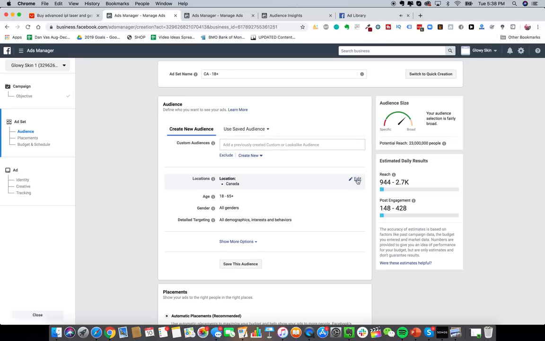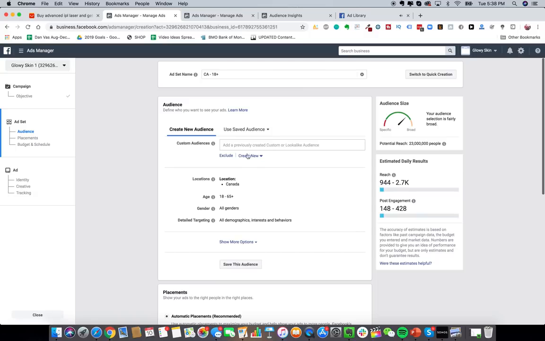The name of the game with Facebook ads is testing. You have to test. I've spent over $1 million on Facebook ads, I've been mentored by people who have spent over $10 million combined, and my mentors have spent tens of millions of dollars on Facebook ads. What I've learned is that Facebook ads is a machine. It's a system. There's a great book I read called Thinking in Systems, given to me by my mentor, Sam Ovens. He told me you have to understand Facebook ads like a machine. There are inputs and outputs, and if we screw up the inputs, the outputs will be screwed up as well.